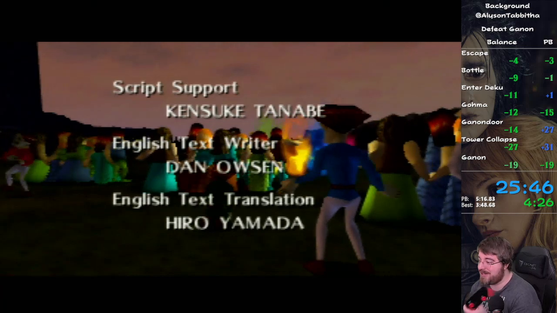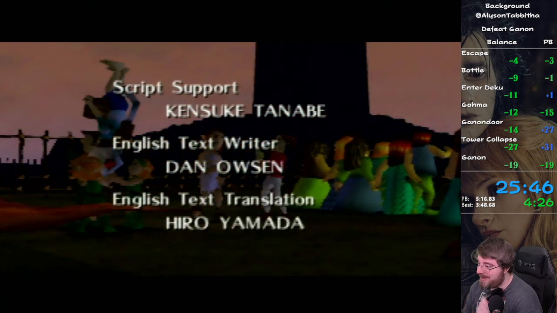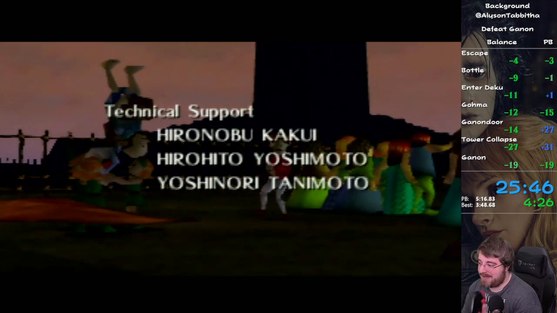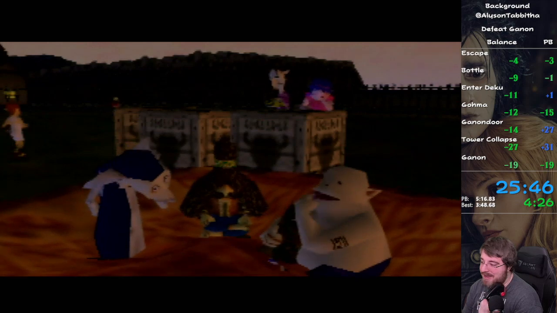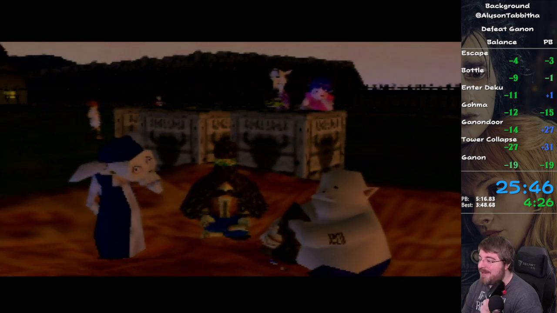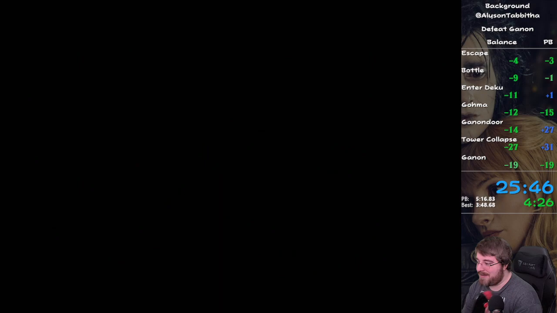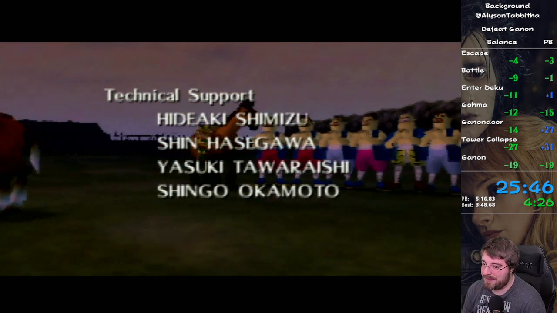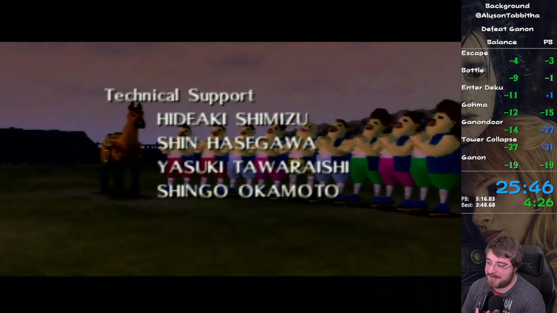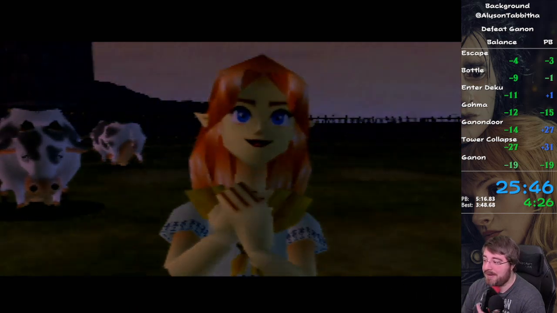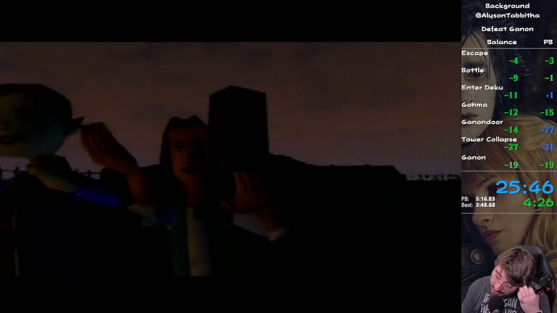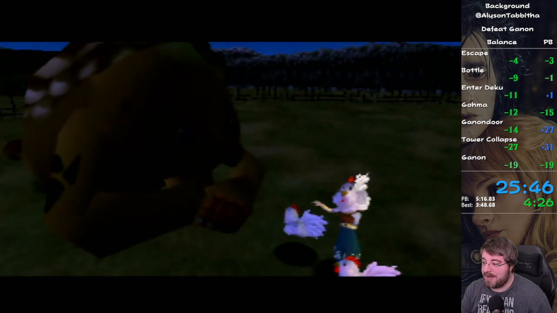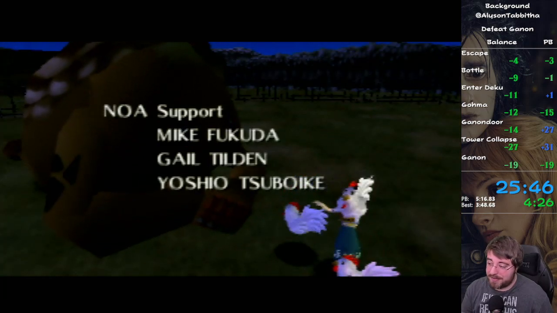I could not get ISG to work on this controller properly. And if this happens to be faster and I have to play with this controller, which it sounds like I might have to if I want it to be faster, it's gonna suck. The problem is I do, like I said, an exclusive 1.0 method to get a glitch that is actually used in the run. When I was power crouch stabbing the webs to burn it, the regular world record run will do that too, but the way they get it is different.